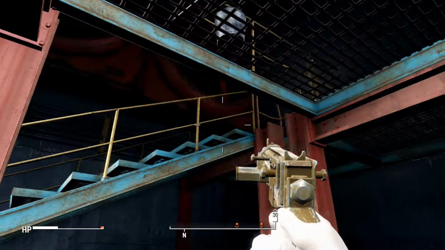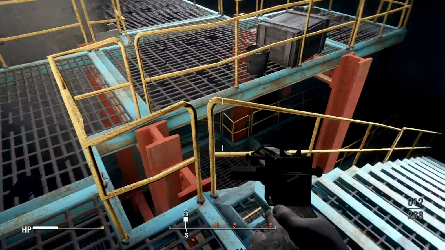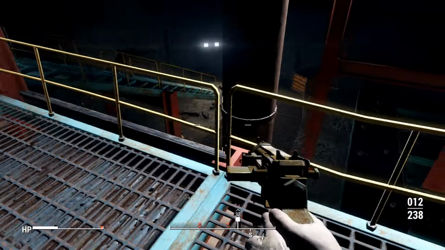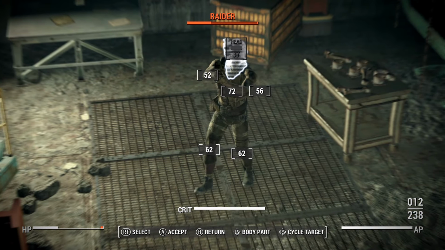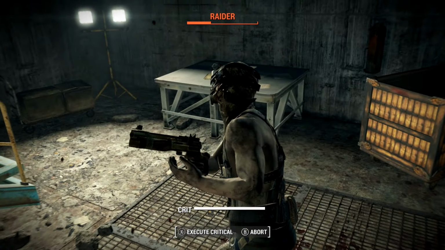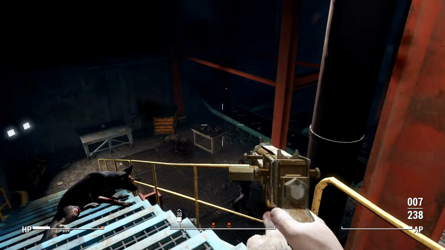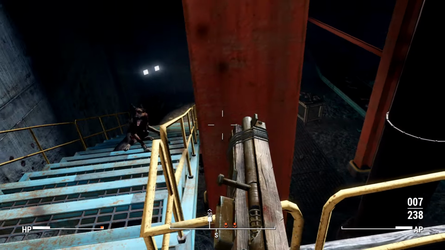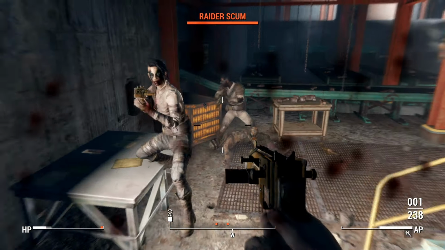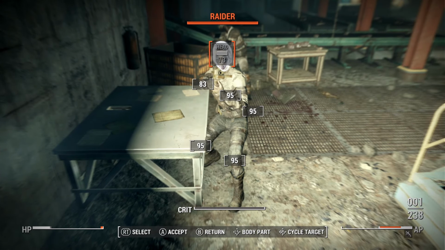Oh shit, someone's up here. Up here or down there? Fuck, I don't know. They're down here? Oh, they are down here. Motherfuckers. Took a headshot like a champ. Ow. So I'm probably gonna die here.